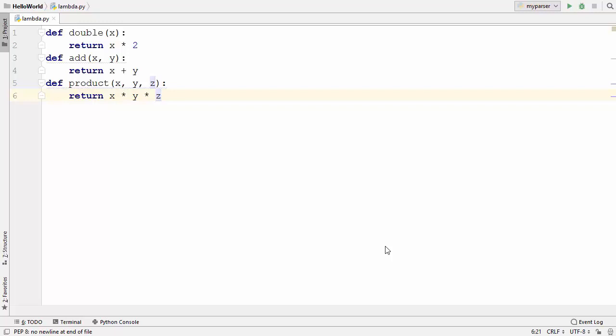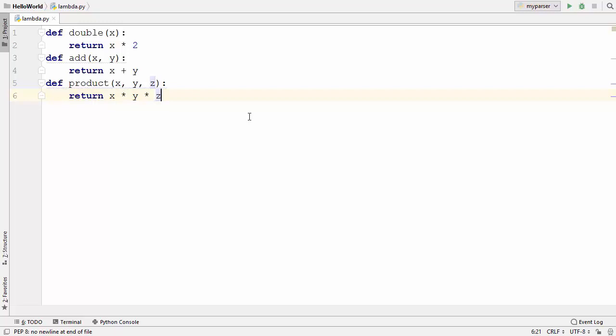As we all know, Python is a multi-paradigm language and it also supports functional programming. And the Lambda functions fall into the functional programming paradigm. So what are Lambda functions and how do we use them? Lambda functions in Python are also called anonymous functions because they don't have any name. Sometimes they are also called one-line functions because they can be written in a single line of code.